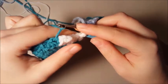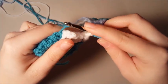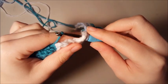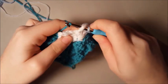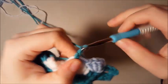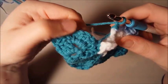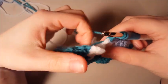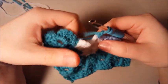Not so tight that it just scrunches up like that, but just tight enough. It'll loosen up as you go too, so if you're worried you have it a little too tight, it'll be okay. So we're just going to take this yarn and pull it through just like that. And then we'll chain 3. You can see how my square is a little bent there because I pulled it kind of tight, but when we keep going it'll loosen up and kind of flatten out again.